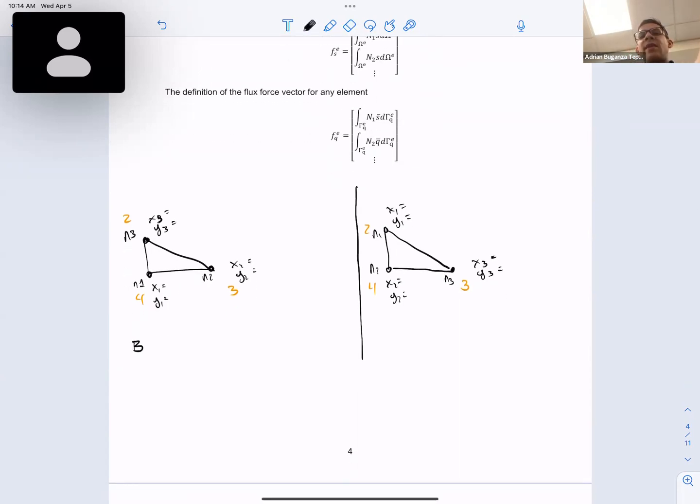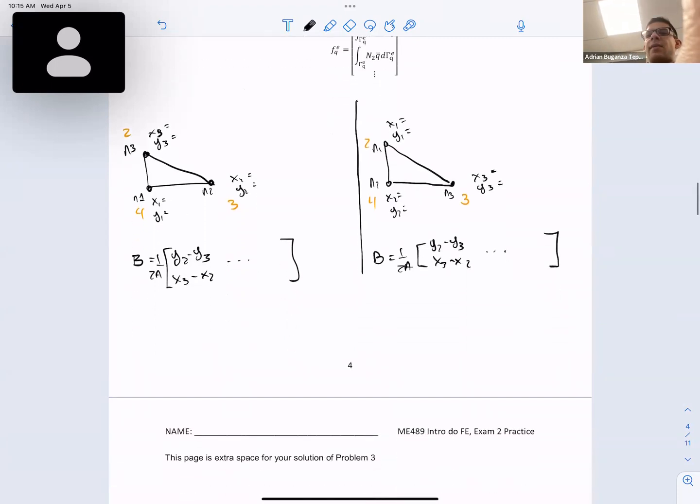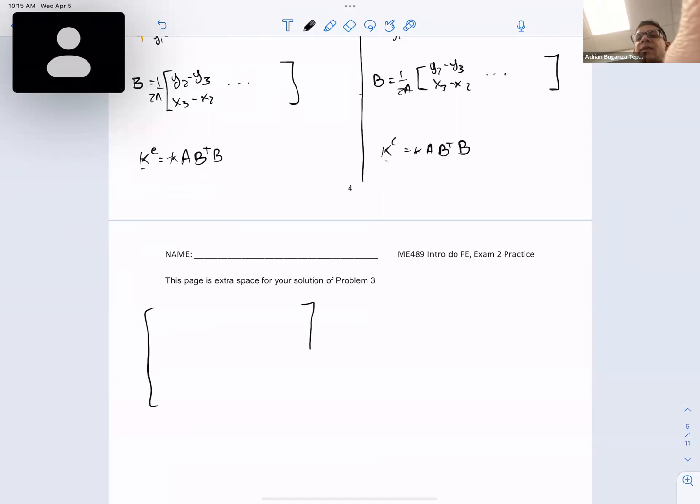So when you do that, the B matrix, if you do it here, they will look different. So the B matrix, which is 1/2 times the area of, I don't remember, but this is something like Y2 minus Y3 and X3 minus X2, and so on. They will look different. I don't remember what the values are. Then when you do this KE, which is going to be the value of K times the area times the B transpose B, K and the area are the same, but the B's are different. So at the end of this, you're going to get 2 different matrices, but they are going to have the same numbers. They are just going to be swapped columns.